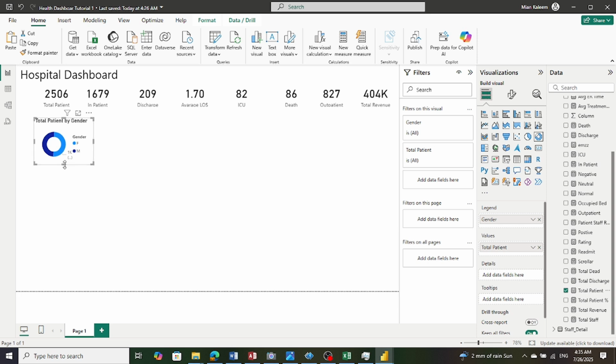So we have the graph here, total patient by gender.